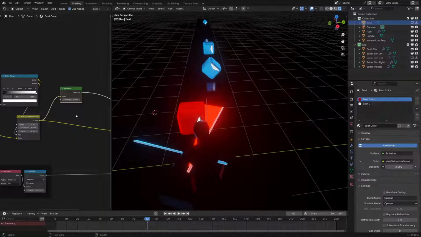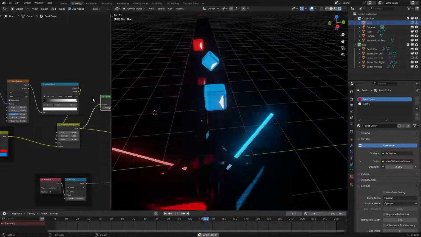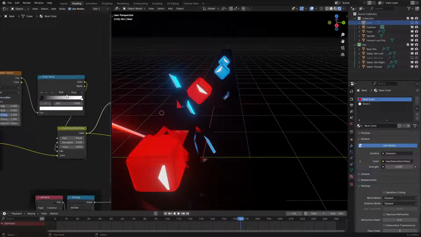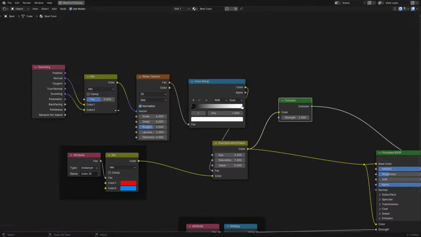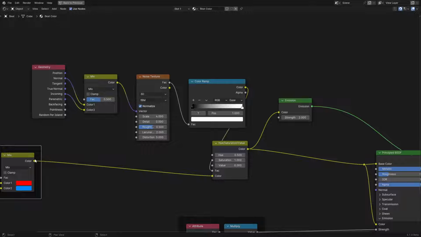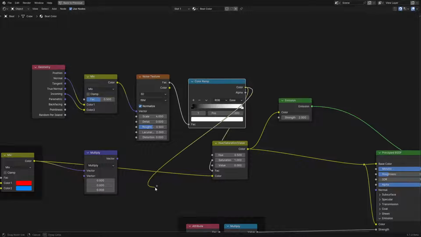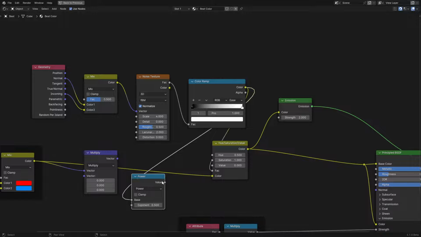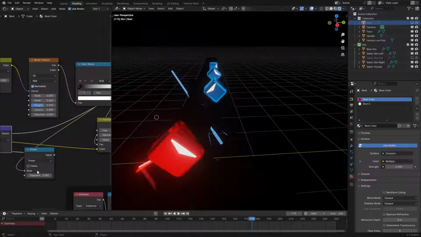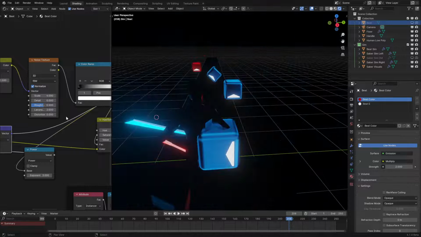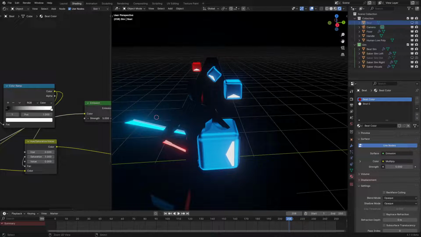Emission. Like, I want it to look metallic, even though it's not. But I want it to look better than this. Here, let's use a vector math multiply and a power node. Let's see if that makes it look any better. Okay, that makes it a little bit sharper. There we go. Now we're getting to that kind of metallic look.